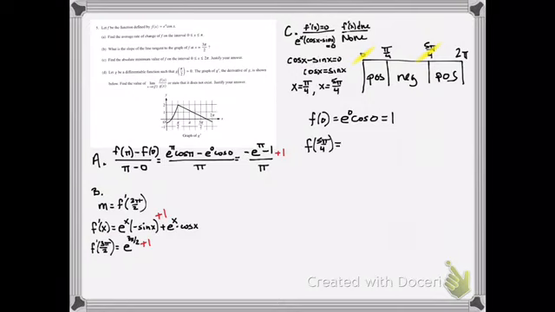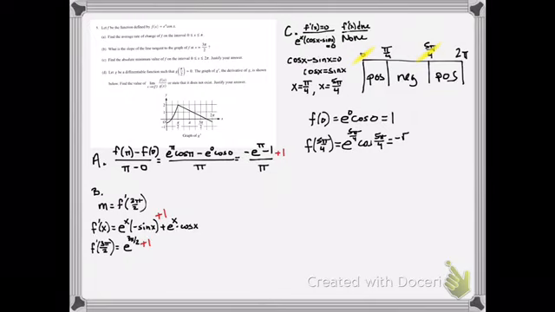And so that'll be e to the 5 pi over 4 times the cosine of 5 pi over 4. You've got to know your trig values, but thankfully you have a calculator, so if you don't, punch them in on your calculator. The cosine of 5 pi over 4 is negative radical 2 over 2. E to the 5 pi over 4 is just e to the 5 pi over 4. You have to figure out which one of those is bigger.